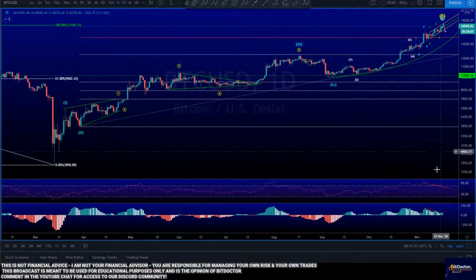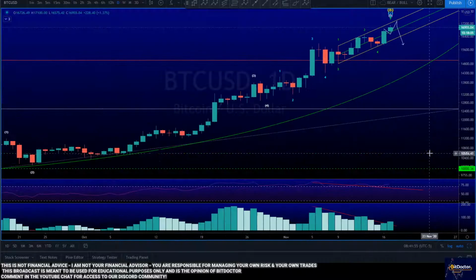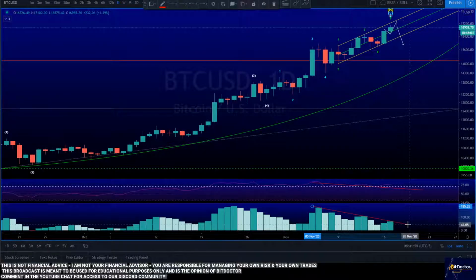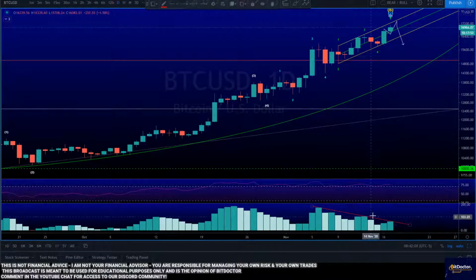Still keeping a really close eye on bearish divergence. We see it over here on Coinbase as well, right? And I know this is a little off, but nonetheless, we're starting to see again more bearish divergence even on the RSI. So I'm just exercising caution. All right, let's go to the 30-minute.